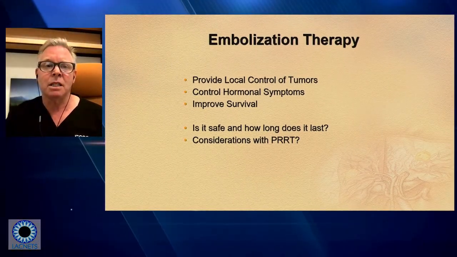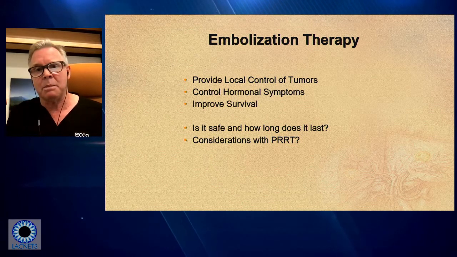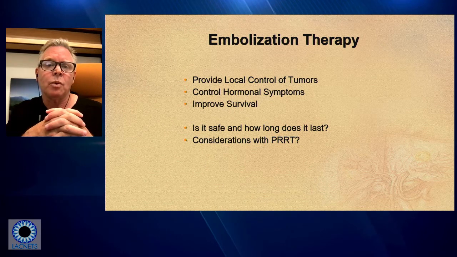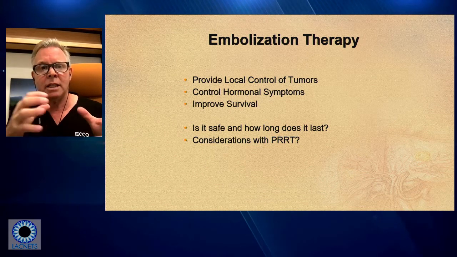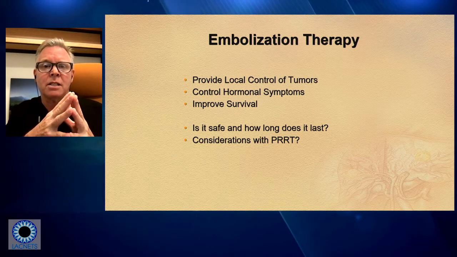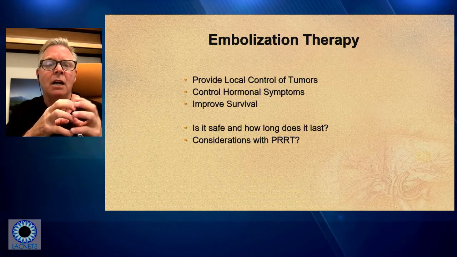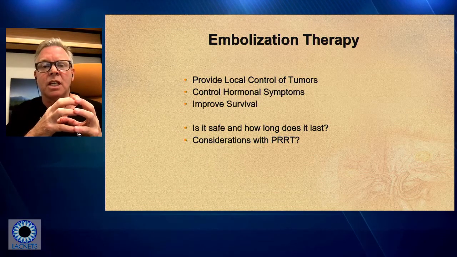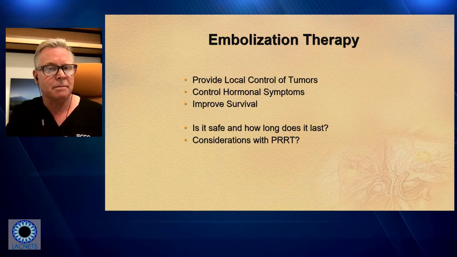When we talk about embolization therapy, what are we trying to accomplish? Well, in general, you want to make patients feel better and control their symptoms. We want to improve overall survival, and we want to provide local control in the area of the tumor to keep the liver healthy as long as possible. Some of the questions that come up are: are these therapies safe? How long do they last? And then specifically with Y90 radioembolization, can that be used after patients have received PRRT?